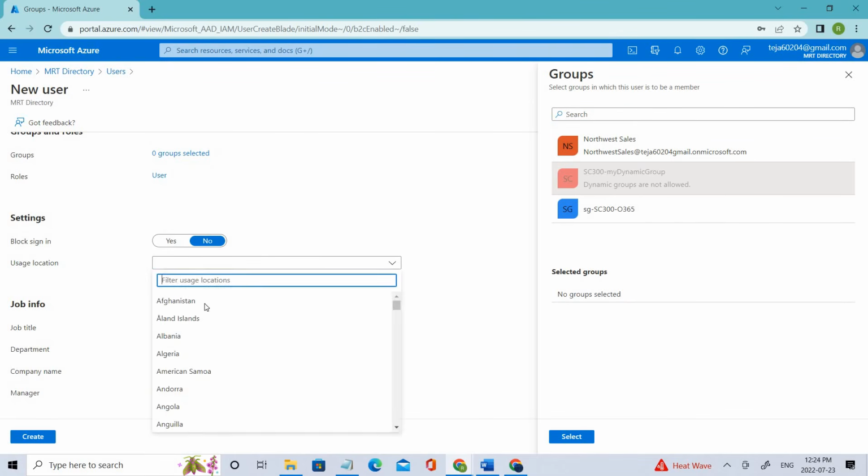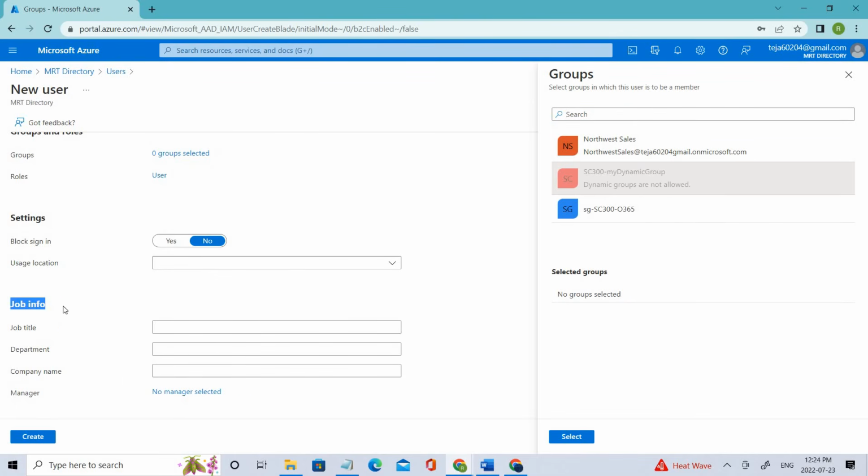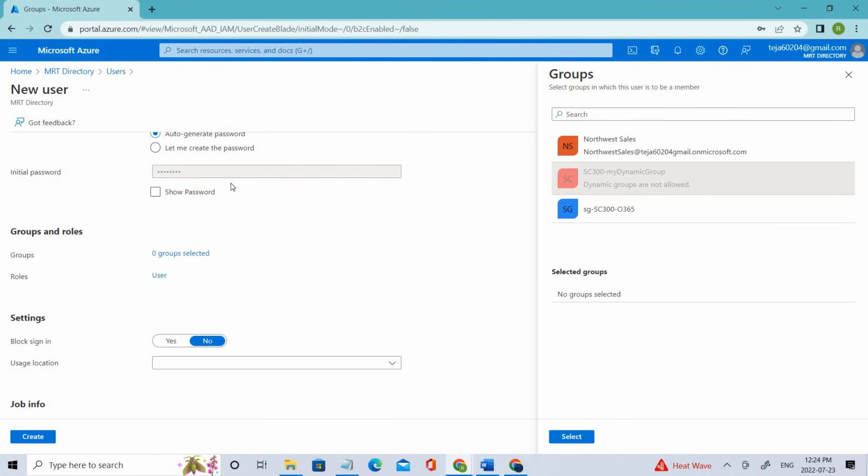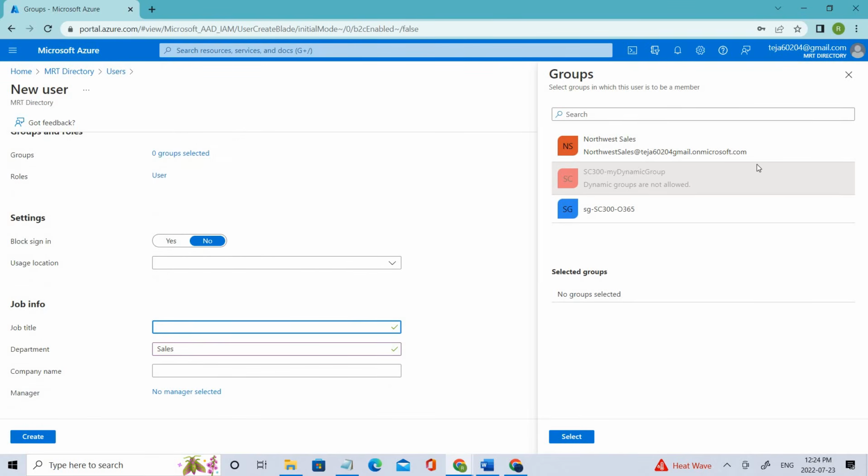Here you can add the usage location. Coming to the job role, you can add the job title. In this case, you can add sales here, or the sales department, and so on. Let's say department is sales. Whenever there is a tag word for this, whenever you create this user, by default he'll be in that particular group that is being created. That is how it is used.